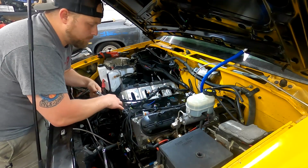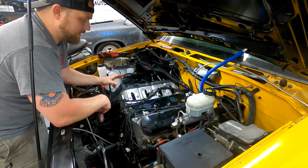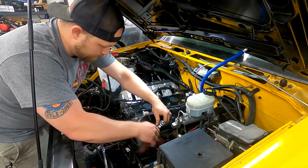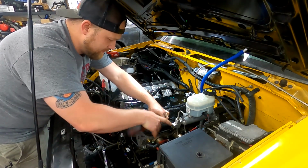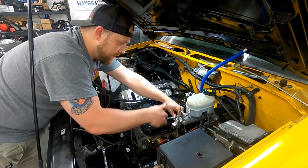I am sitting here noticing I don't have a fuel... Well, I still got the other valve covers. I may have an oil fill cap. I don't know yet. We'll have to go look. And as soon as I get these done, we will go look at the parts I got. They all came in today.